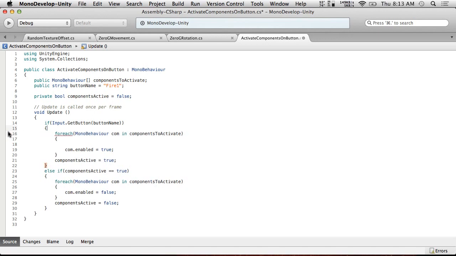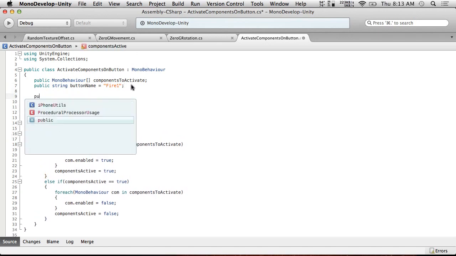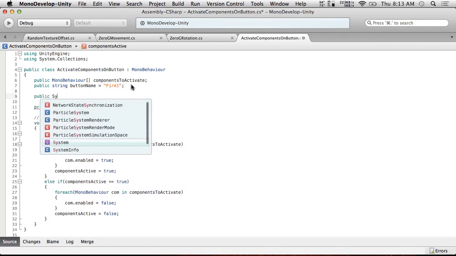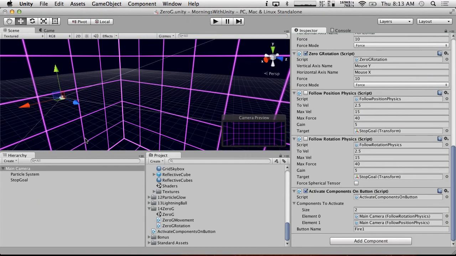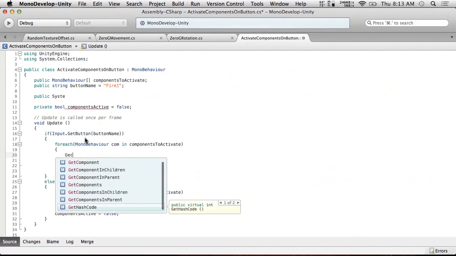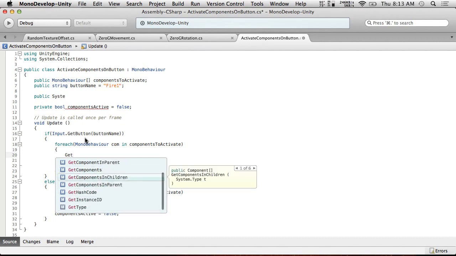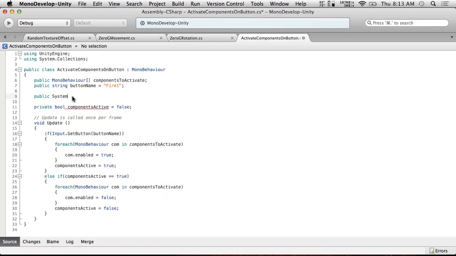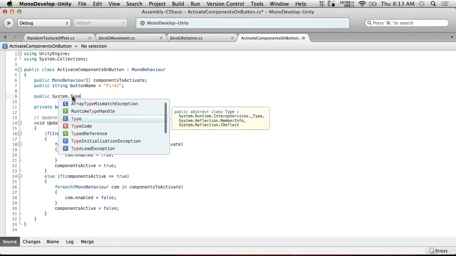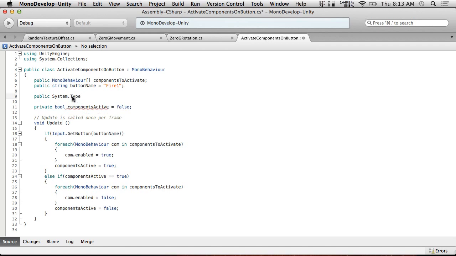Let's just do this as one more quick little experiment. Public system type. What is this thing called? Oh yeah, get components in children. I'm not sure if any of this is going to work. System.type t. All right, public system.type type.